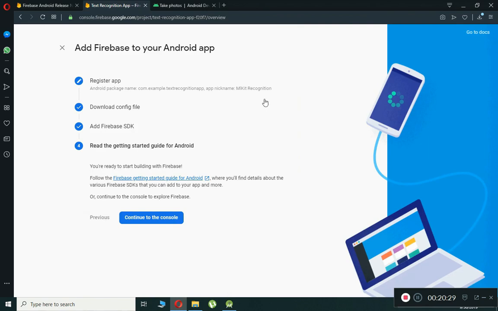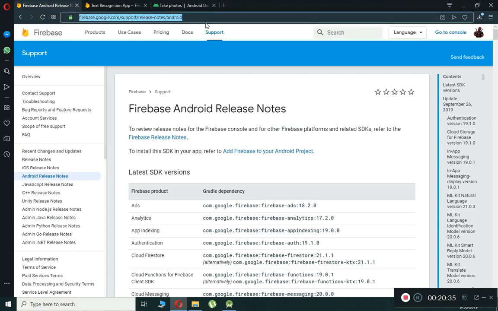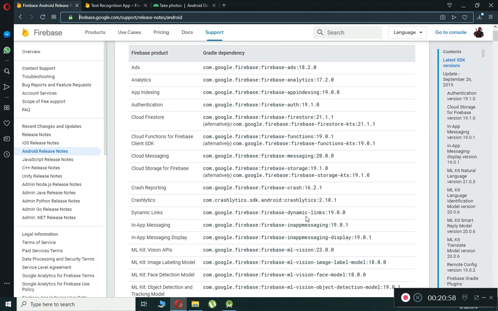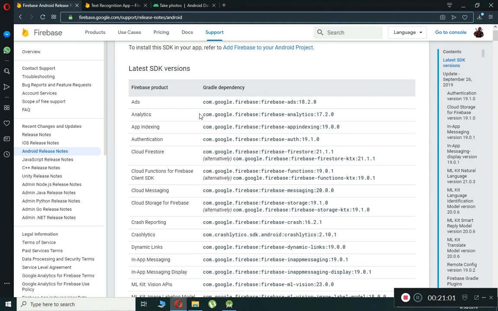Our project is created, but one thing, I will provide this link in the description down below. Here you can see this link, which is for using the latest version of Firebase, and we will be using the Firebase ML Vision, which is a dependency related to the Firebase ML Kit for text recognition or face detection and all this stuff, I mean machine learning dependencies. Anyways, now the most important thing we need to do is to add our Firebase analytics dependency. So let's just copy it.